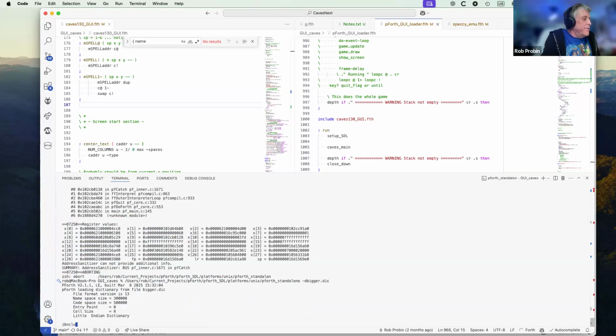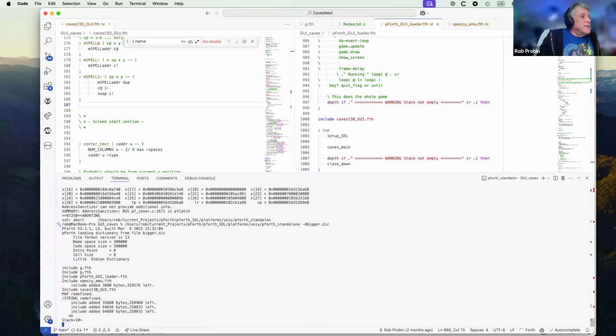So I'm just going to load P4 again, and then load the startup file. I think it's crashing right early on, so it must be in this startup SDL function, which used to work. I obviously broke it just before when I was last working on it, for some reason.